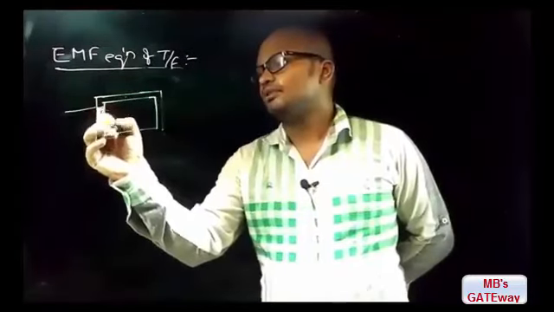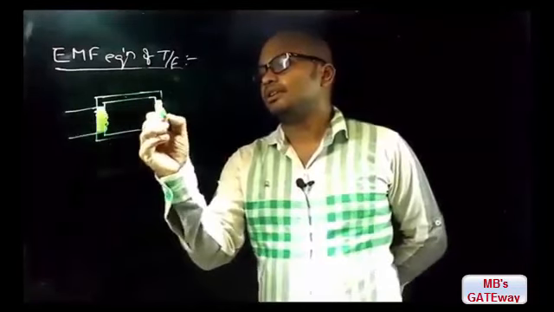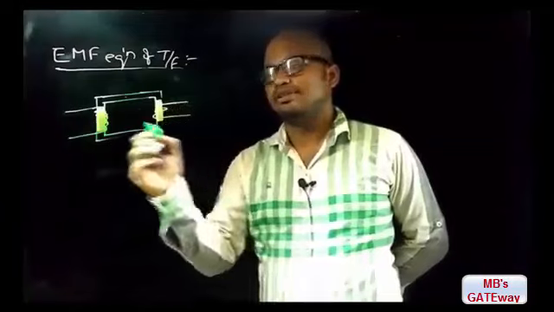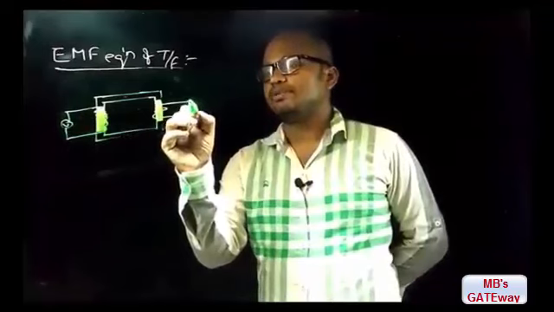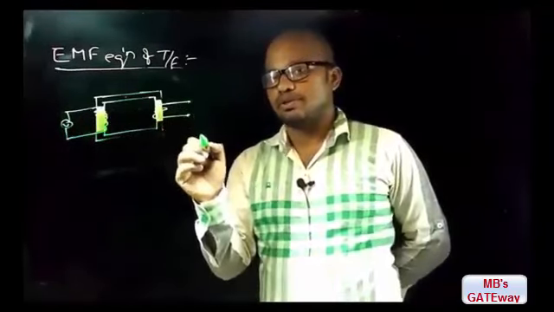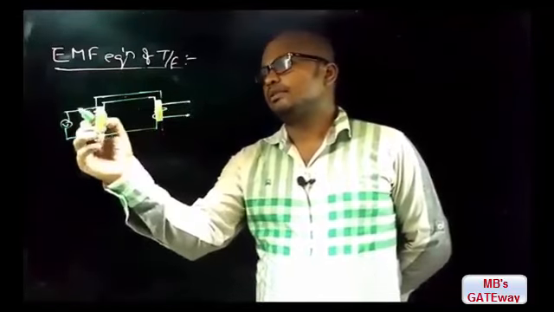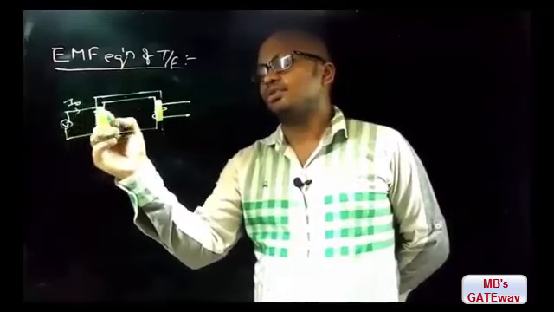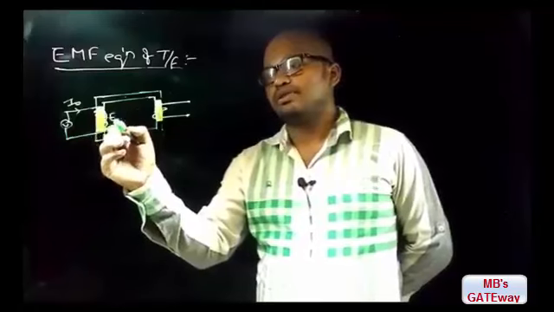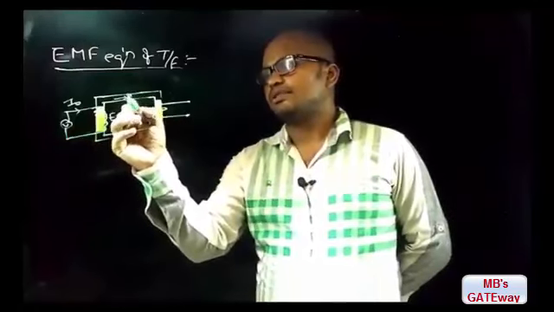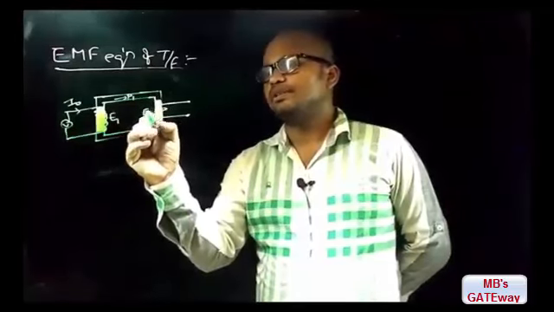Let the insulation be this one, on which the transformer primary winding and transformer secondary winding are wound like this, and this is the input supply given to the primary winding, and let us suppose the secondary winding is left open circuited, that is under no load. Therefore, as no load is connected, the primary current is called the no load current, because of which EMF E1 is induced. Let the flux in the core be phi1 and the EMF induced because of this flux in the secondary winding be E2.